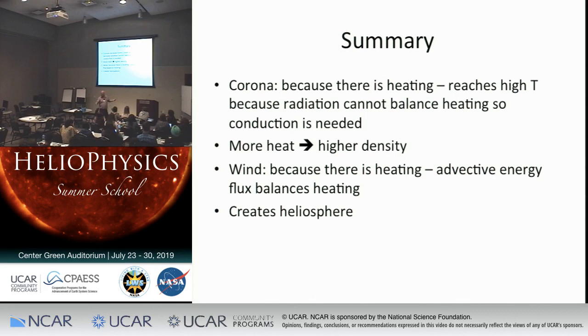I think coronagraphs, Ben maybe has some more insight into this, also show that that's sort of the extent of helmet streamers that you're going to get. You don't get any obvious closed field lines in coronagraphic images outside of that. But I think it was the first correlations with 1 AU measurements. They basically did a parameter study and said, this is where we like it best. And it is far and away the most common choice. And certainly the Wilcox Observatory, where I pulled a lot of this data off, just produces the spherical harmonics from that model. Although I know enough about spherical harmonics, I could adjust it if I wanted.